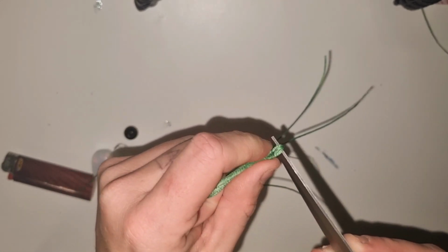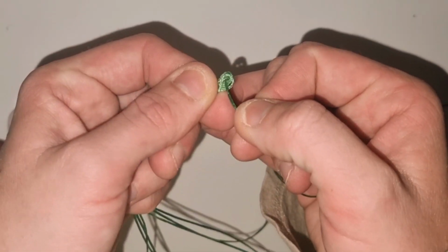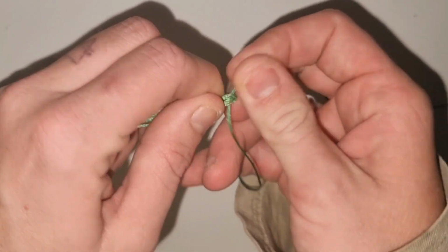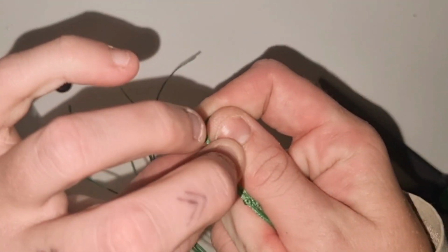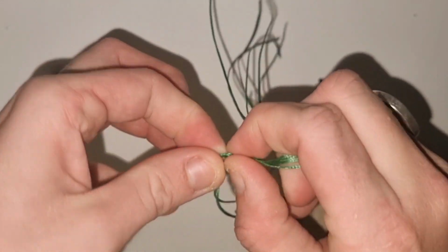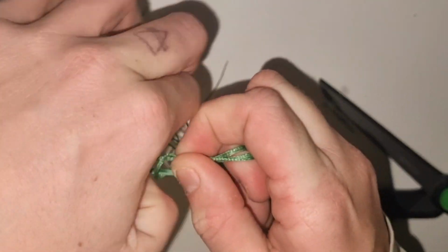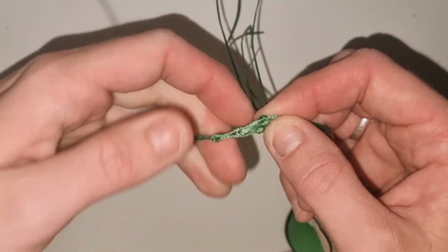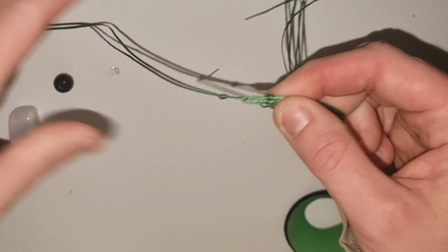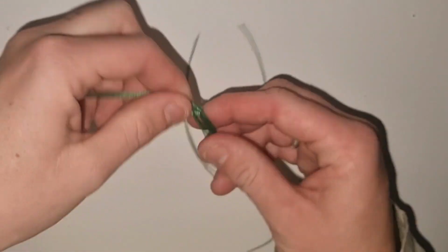Matching our little loops up. That last string in, matching the tails up at the end, tying a knot. Now we're going to start to make our net.